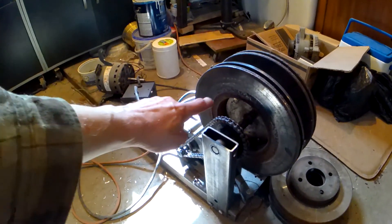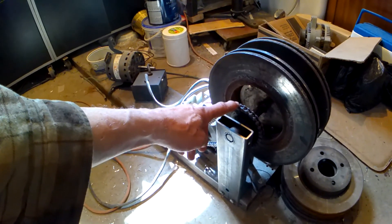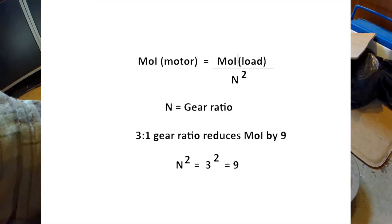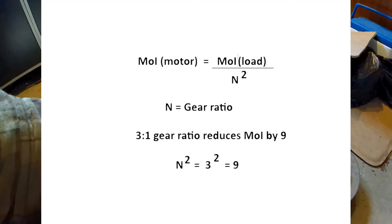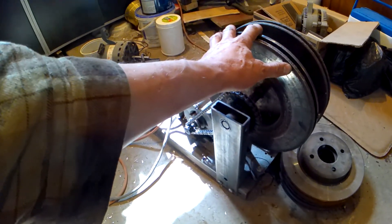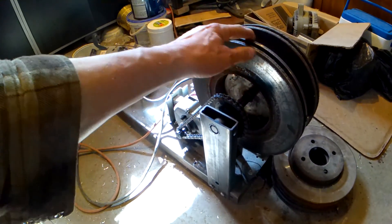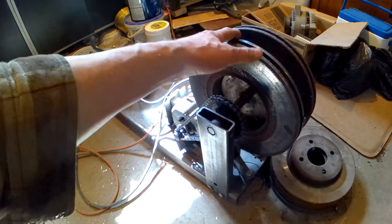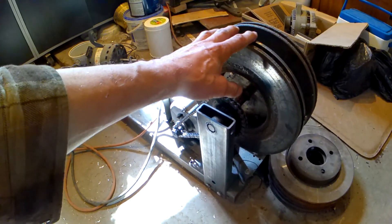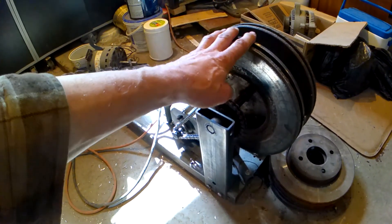The solution would be to change the gear ratio. When you change the gear ratio, the moment of inertia is exponentially smaller. Right now I have a gear ratio of two to one. If it was one to one, I would need a certain amount of weight here. At two to one, I'd need four times as much. If I go to three to one, I need nine times as much. So if I wanted to get the RPM low and went to a three-to-one ratio, I need nine times as much weight. At four to one, I'd need 16 times as much. So there's that balance — how fast do you want this to spin?